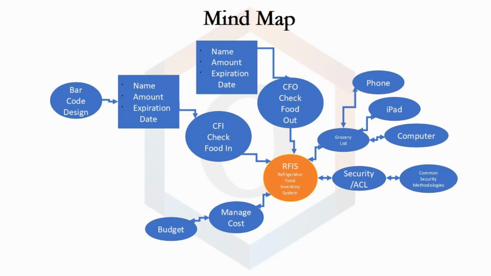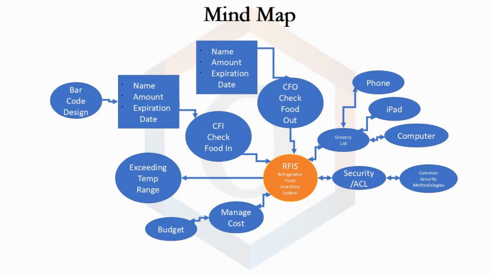If your food budget is not unlimited, or you just want to manage it, it may be valuable to attach the system to some sort of home budget. It would be nice at least to be able to see how much you spend on groceries. The very last thing on my mind map represents a safety feature. This is a notification of the refrigerator operating above or below its operating temperature. There could be other safety features also, such as monitoring the expiration date of the food. There may be even other ideas that you can contribute.